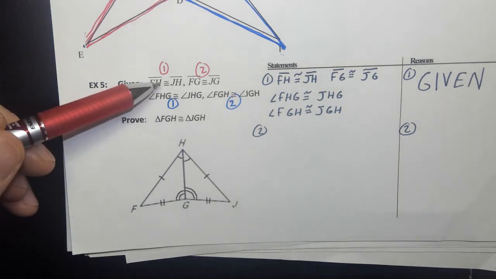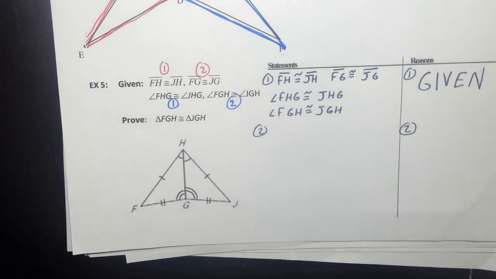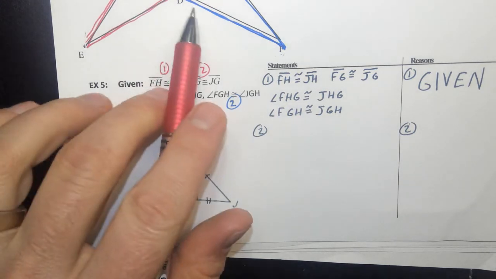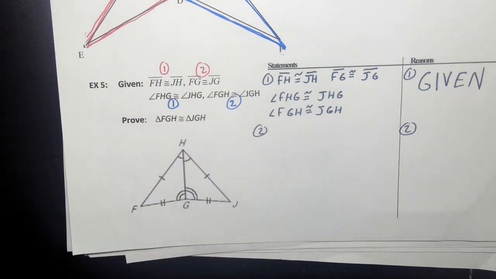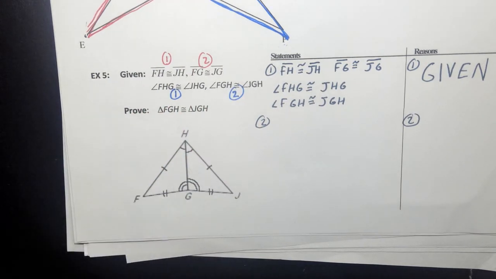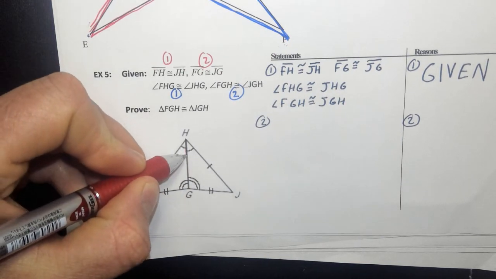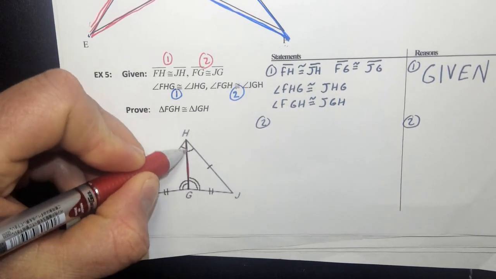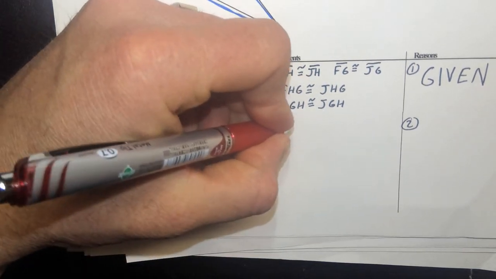You can choose to attack the segments first and the angles second, or the angles first and the segments second, whatever makes the most sense for you. I'm going to choose to do segments first, and the main reason why is because they chose to do segments first. So I already have my sets of segments marked as congruent. My last set of segments that I'm going to need is, not surprisingly, and this is going to become a very popular option, the reflexive set that is right here in the middle. Segment GH is going to be congruent to itself.